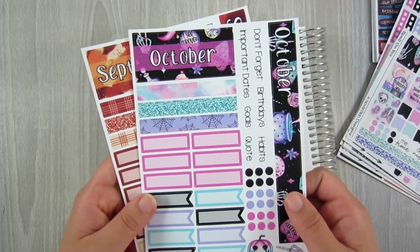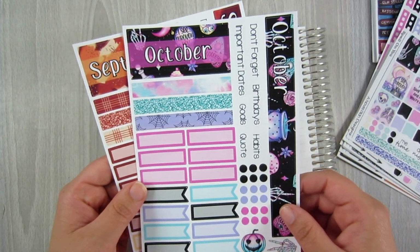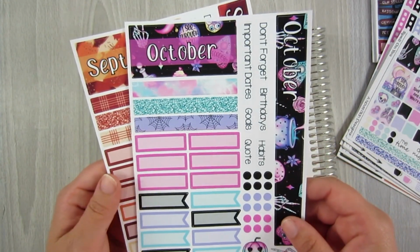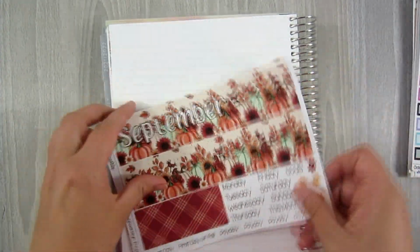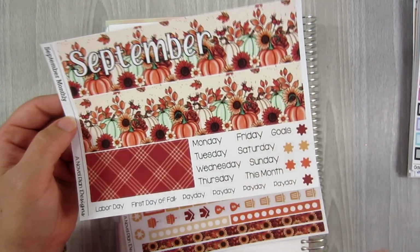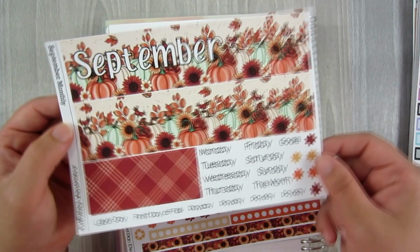And then I have the October one in this kind of Halloween theme with the same clip art from Spell on You. And it is just a super fun vibe. So notes pages are coming to the shop. And then I also have monthlies. So monthlies, I have September and October. This is what September looks like. I have a plan with me using this coming out, I think, on Wednesday or Thursday of this week.